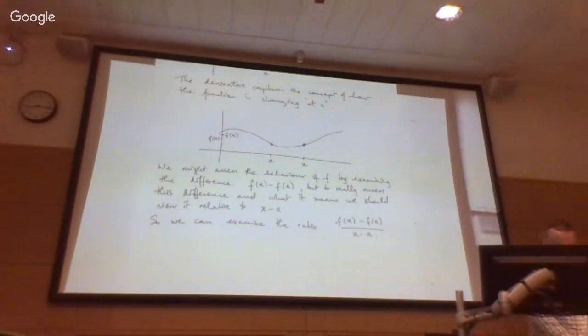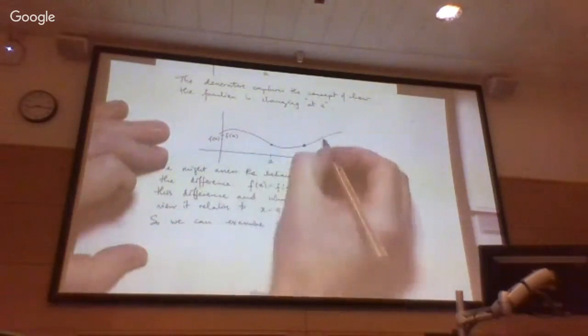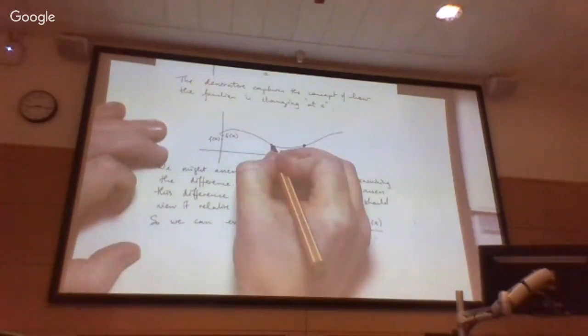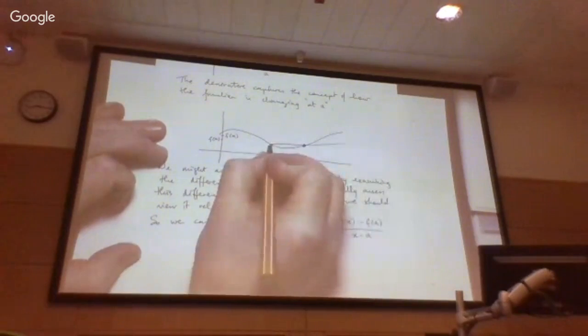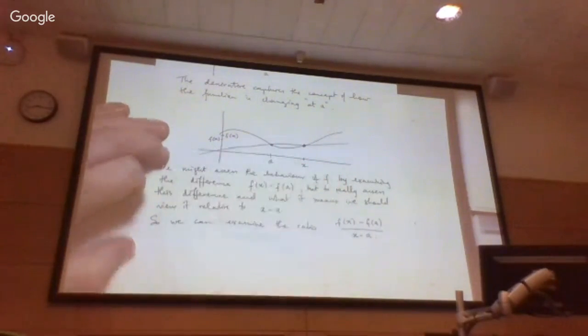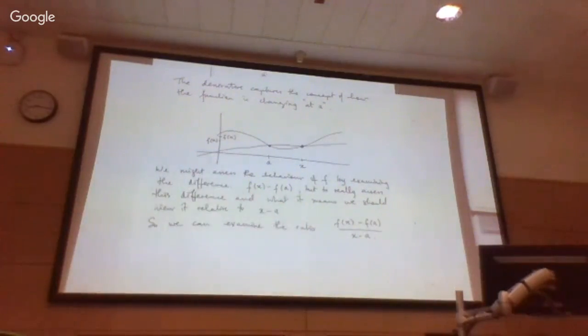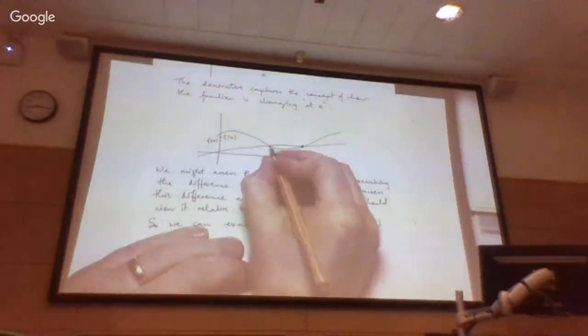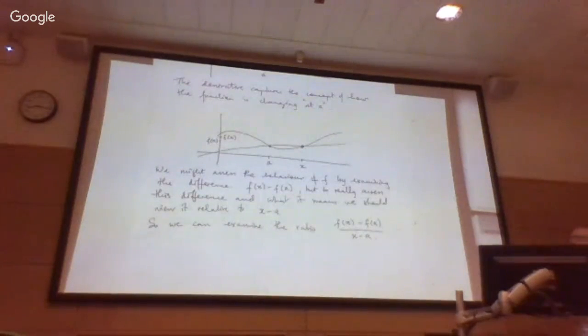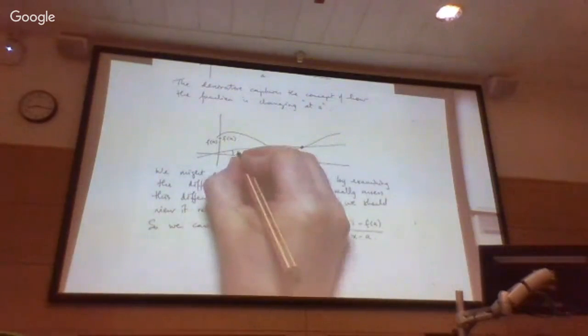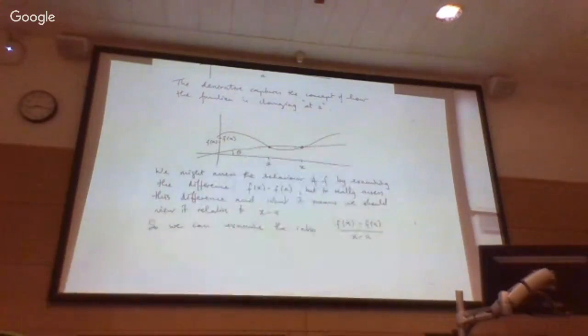Now this ratio actually has a very strong geometric meaning on the graph here. If we consider the straight line, the chord, drawn through these two points, the points on the graph of f at a and x, it may not be exactly straight, but I just wanted it to intersect the x-axis within the picture. You get a very natural angle associated with this line: the angle that it makes with the horizontal.